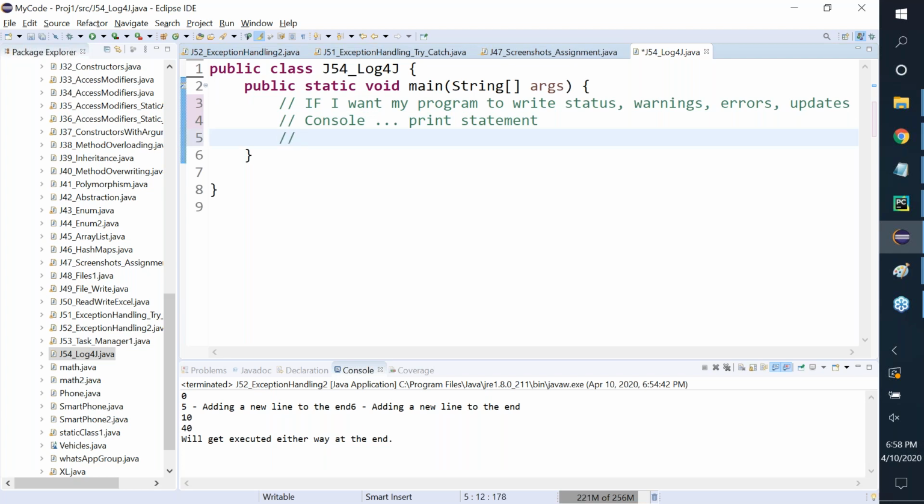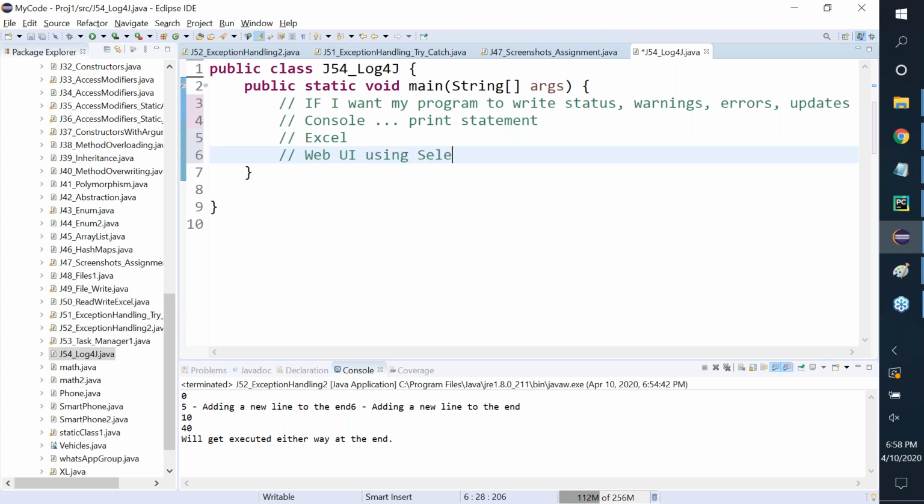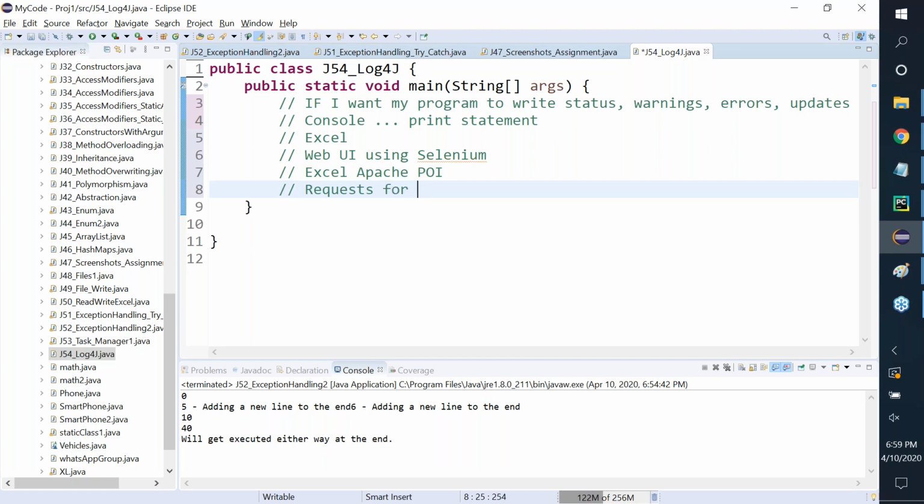Then we also learned how we can interact and maybe put it into an Excel. We know how to interact with web UI using Selenium. You can interact with Excel using Apache POI. You can use response and request, RESTful response and request for your API, and so on.